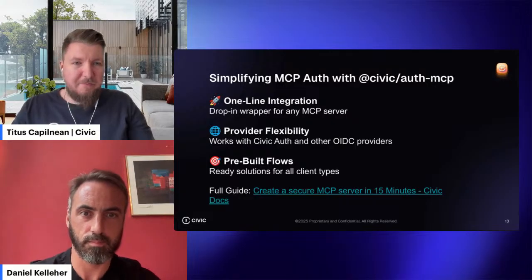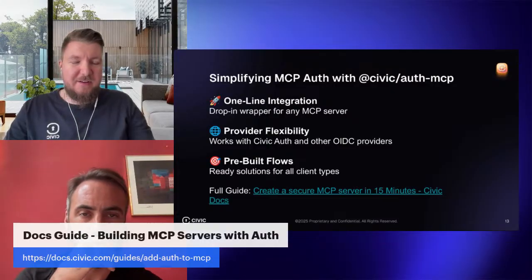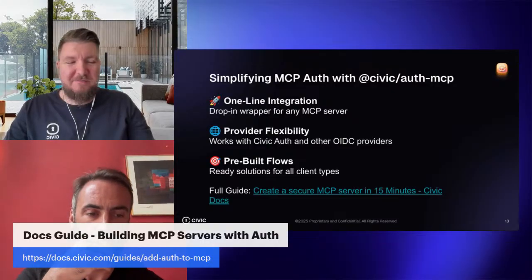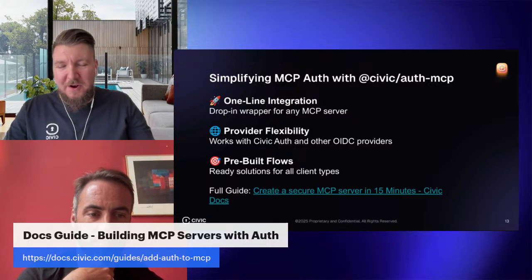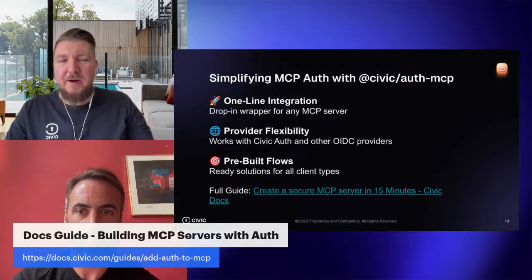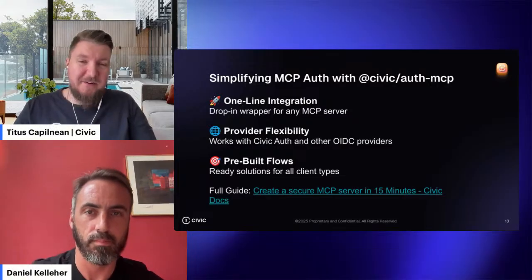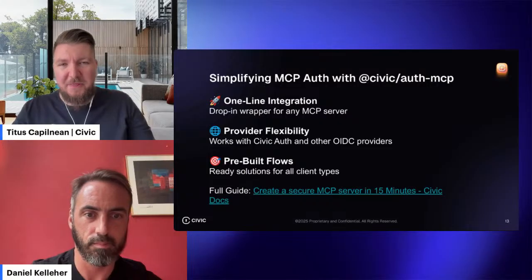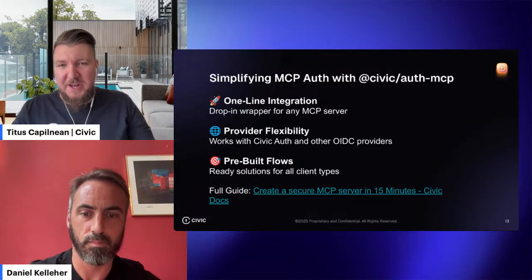And again, I'm going to put up a quick link here. A sneaky trick is to take a screenshot and run it through a free LLM, and it'll basically give you the link. But yeah, it's all on our docs. If you scroll to the very bottom of the docs, you'll see "add auth to MCP." It's an entire guide on how to build MCP servers, and at the very end of it, we talk about how to add auth to close it out. So I think that's worth checking out, worth your time reviewing it.